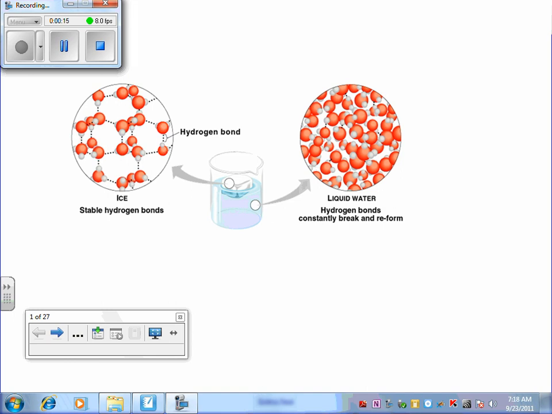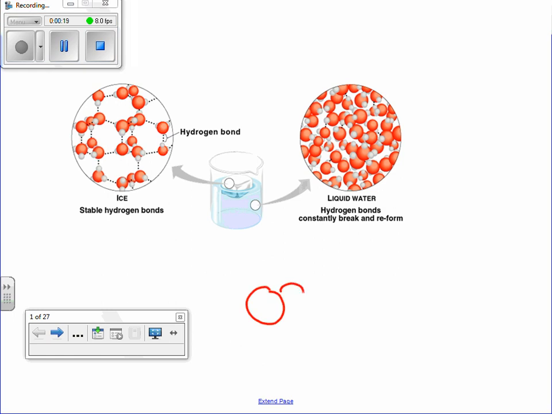So the first image here is showing you water molecules. Make sure that you understand the makeup of a water molecule, oxygen being the center and the two hydrogens being the ears. The reason that it's bent: we have a covalent bond between the hydrogen and the oxygen, but unlike a regular standard covalent bond, this is a polar covalent bond.